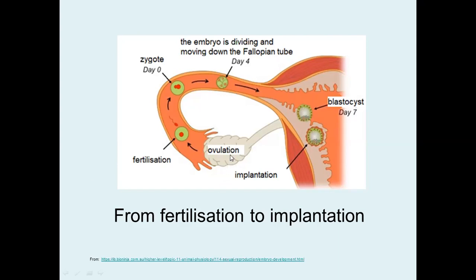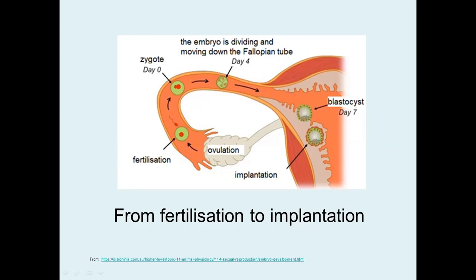That little egg cell is pulled into the fallopian tube, and it moves down the fallopian tube. And remember, it doesn't move of its own accord. It's not like a sperm, it can't swim. It is moved down the fallopian tube by the cilia on the cells lining the fallopian tube, wafting and moving the egg cell down the fallopian tube.